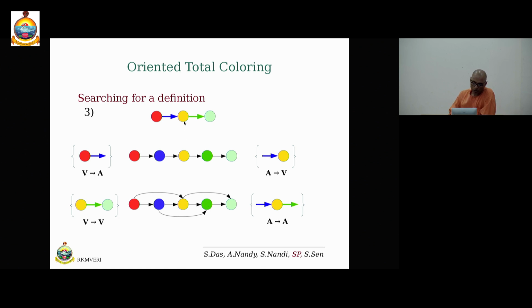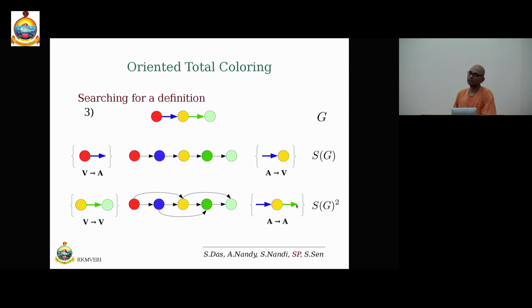In the process of putting this green vertex between this cyan and orange, yellow, I have distanced them, but here they were adjacent. So in order to bring back the adjacency, we can easily draw this arc and make them adjacent. So we have retained all the proximate relationships in this converted graph. And what is this? This is basically the square of the subdivided graph. This is precisely the way the total graph is defined for undirected graphs: you take a subdivision and then you square it.